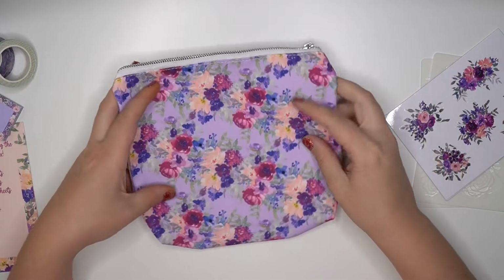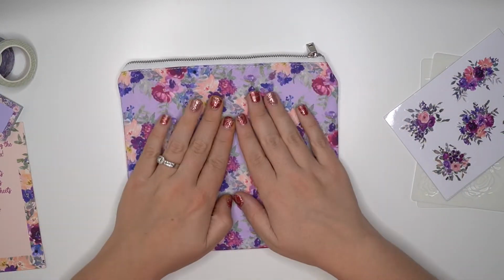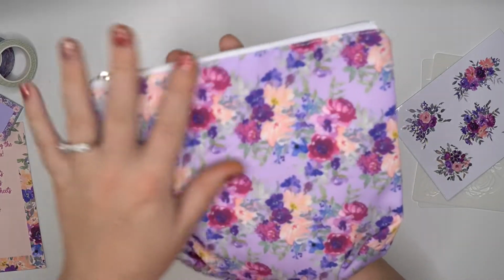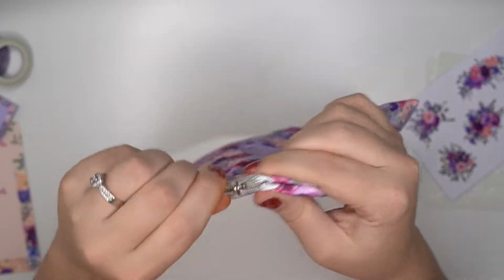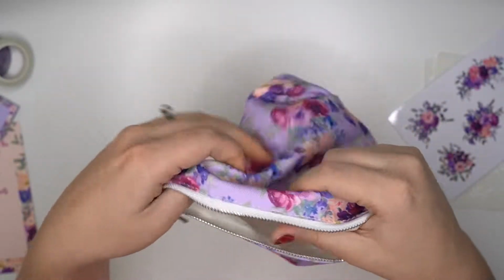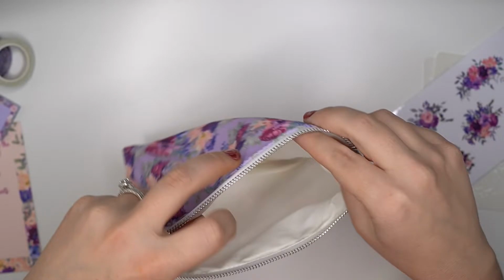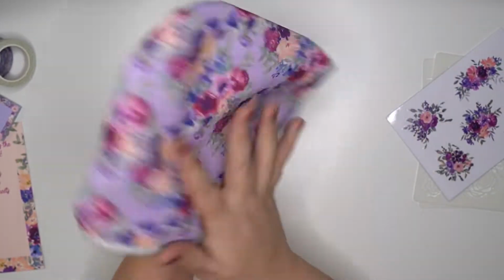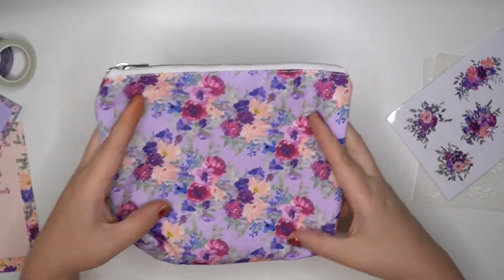We have this pouch. This is a pretty good size pouch. This would fit tons of pens, and it has that beautiful design on it. Just a great zipper pouch, and the inside is that same fabric. Tons of space, you guys. I could fit my whole hand easy in there. Oh, it's so pretty too. I love the purple florals.